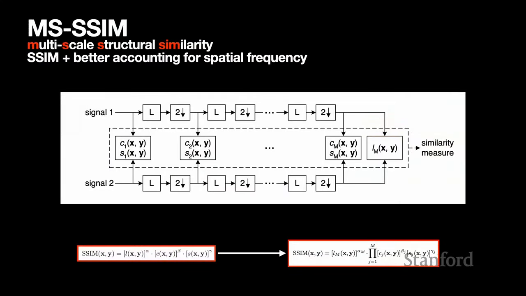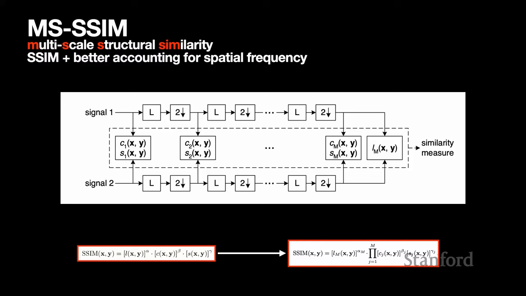So in future, people also extended it to some more interesting ideas. There is something called MS-SSIM, again, very common. MS is for multi-scale. And the idea really is you keep applying this SSIM. So you apply SSIM for signal 1 and signal 2. Then you downsample both of them. Then you apply again. Then you downsample both of them. Then you apply again. And you keep doing that. And then you somehow combine them.